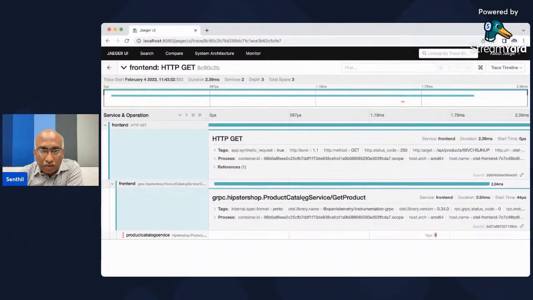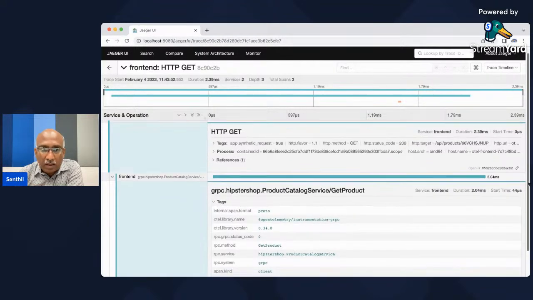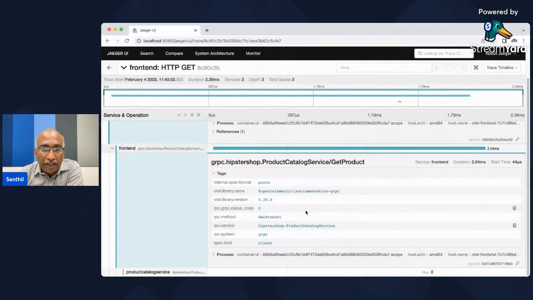Okay, so that is what this is tracking. Again, if you see inside tags, here you can see details that are related to this span. For instance, it says that this is the remote procedure call that is about to be called, and this is based on gRPC. And things like that.